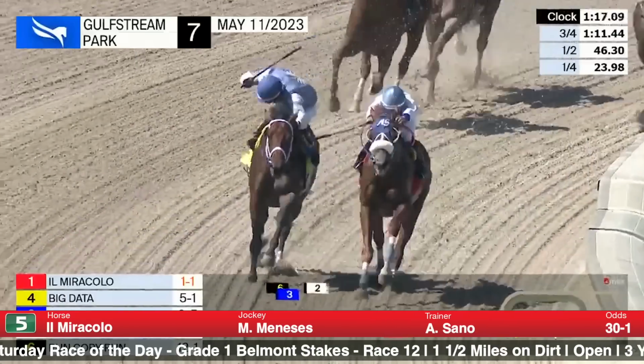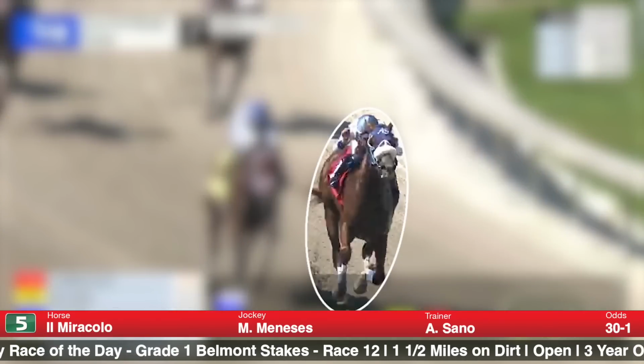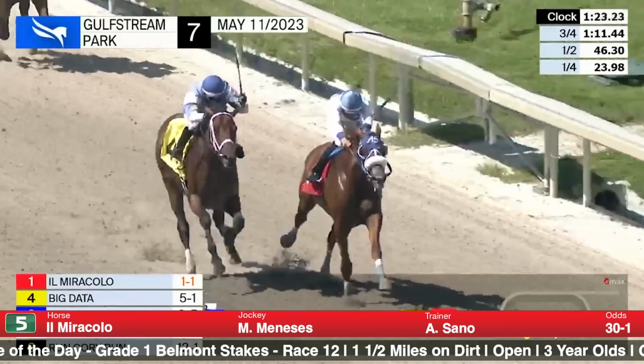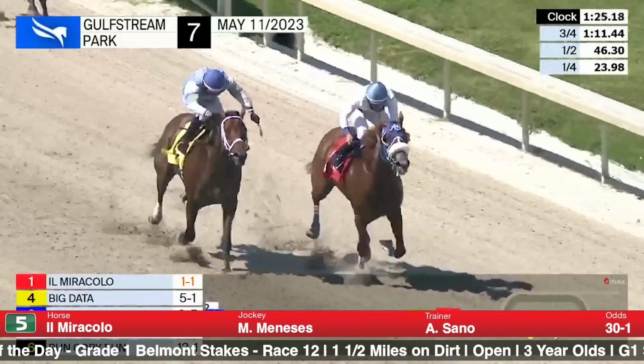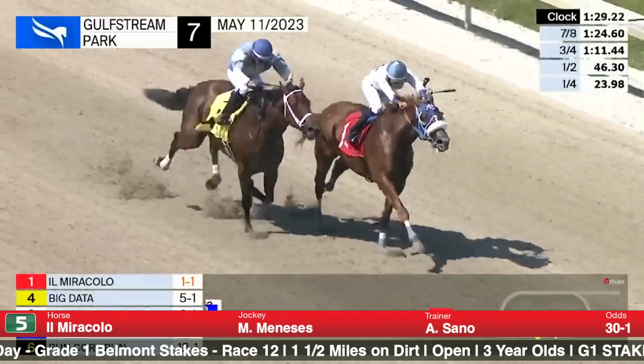Forte handled him pretty easily in last year's Breeders' Cup Juvenile, and it might not be as easy from a pace standpoint going a demanding 1.5 miles in the Belmont. Il Miracolo is next, and maybe it would be a miracle. He's going to be a giant price on the tote, but he did win his last start. Allowance race going a 1-turn mile at Gulfstream, only a 77 Beyer speed figure. Forte whipped him in the Florida Derby. Forte whipped him in the Fountain of Youth. What's going to change on Saturday? Yeah, probably nothing. He was about 100 to 1 in both of those races when Forte beat him, will be a big price again.